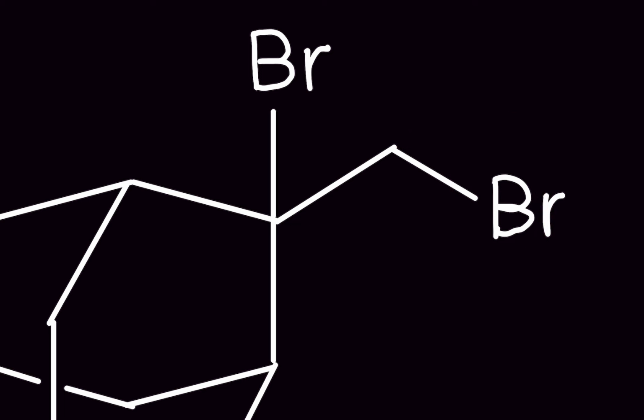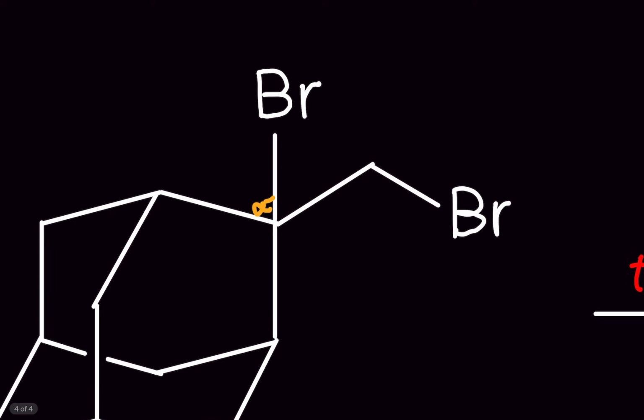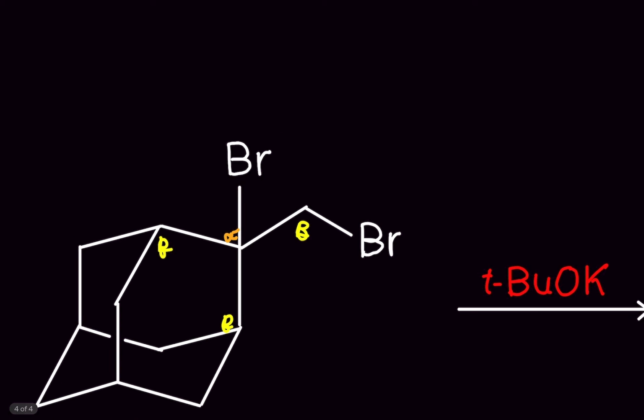So that basically leaves out the bromine here. So we have this. So this is the alpha carbon. This is the beta, this is the beta, and this is the beta. Okay? There is a rule that you may not know. It's because I haven't spoken about it yet. I will now. There is something called Bredt's rule. Bredt's rule states a double bond cannot form inside of a ring during elimination reactions unless the ring is really big, really large. In this case, it isn't.